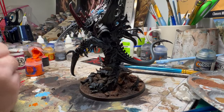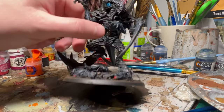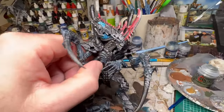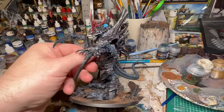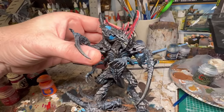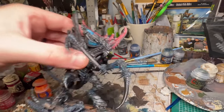All right, so I finished up all the red. Let's see here, get some light on this thing. So you've got all the red. Really happy how that came out. Just gives it that little bit of spice. But once again, the head is the face, and the head is the most important to me on a miniature. It's where your eye goes directly and everything else is secondary, so I added the red.